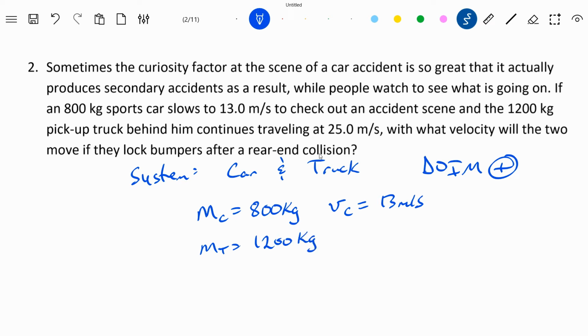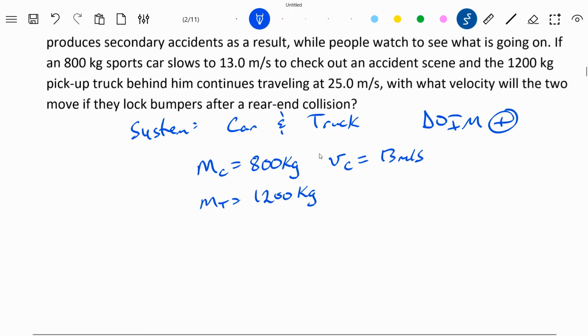By the way, just for the record, these numbers, mass of car and mass of truck, are very, very low. In fact, I would say unrealistically small, but I'm not criticizing Mr. Dawson. In fact, I'm going to plead guilty to this myself. I often invent numbers that are just a little bit nicer to work with and not necessarily realistic. In fact, cars and trucks have masses much greater than those numbers. Okay, mass of the truck is 1,200 kilograms.